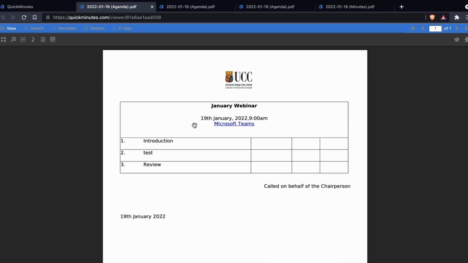That should update. Sorry, I might have a slow connection. Yeah, perfect. So obviously if you do more items, it would show up different, but you can see the UCC logo is there. The date needs to be in different places, things like that. So if you have any template that you think you want to start using the builder, need a certain template, you can just reach out to us and we can organize that for you.